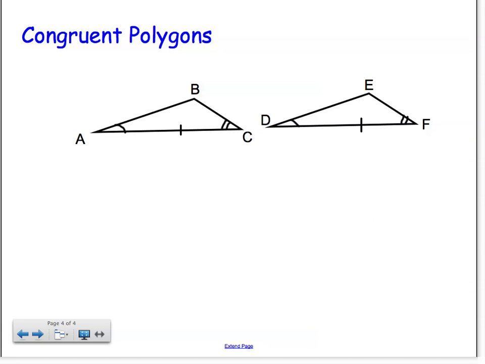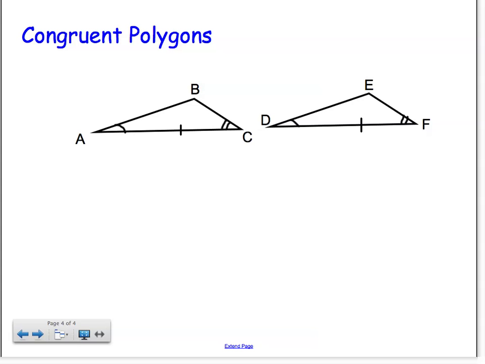Okay, the last thing that we covered in section 7.3 was congruent polygons. And the biggest part of that section was going to be similar triangles. They can be proven congruent with three things. We could have side, side, side, or angle, side, angle. Remember that you need to write congruent statements, and that's what we're going to do. And then you need to prove that the polygons are congruent.